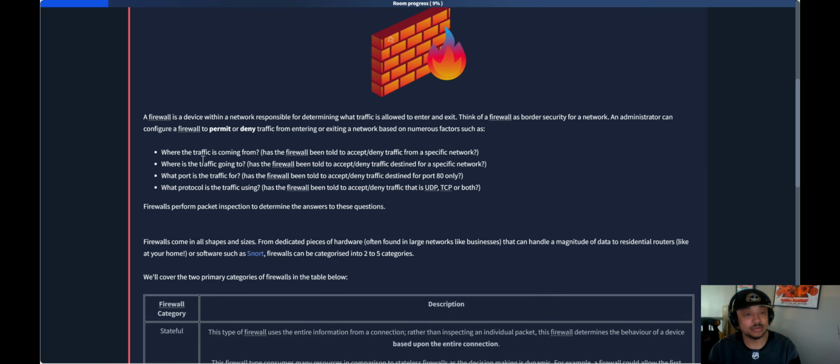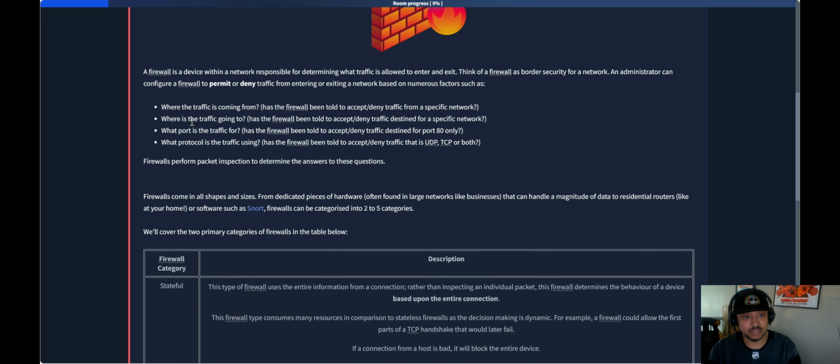And you do want to think about things like where's the actual traffic coming from? Are there certain countries that you don't want traffic coming in and out of? Where is the traffic going to? What port is it going for? If you're hosting a web page on a web server, port 80 is HTTP, port 443 is HTTPS.